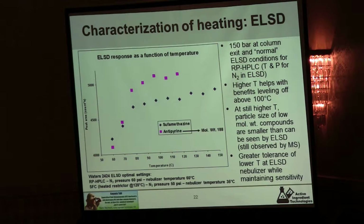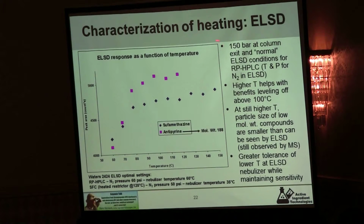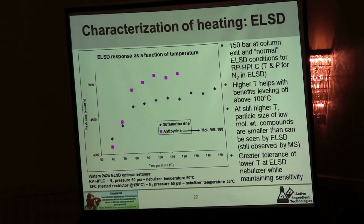Right, and we then of course did the same thing with ELSD. Now in this case, we're using the ELSD at what we knew, which was reverse phase LC conditions. But we could still get some useful data here. We could see for very small molecules, there was a limit at which the signal went away in terms of the temperature. But still promising nonetheless.